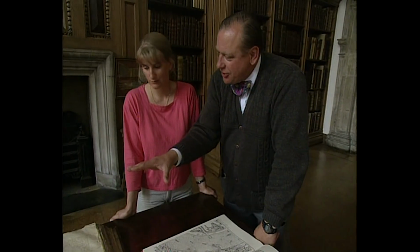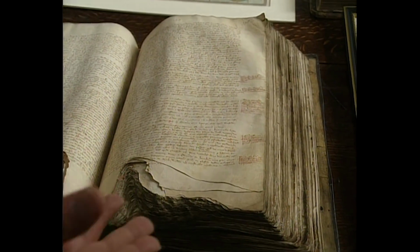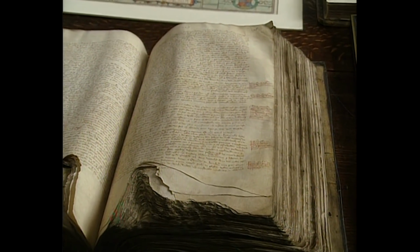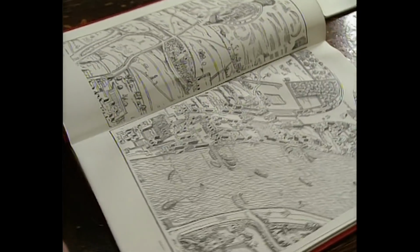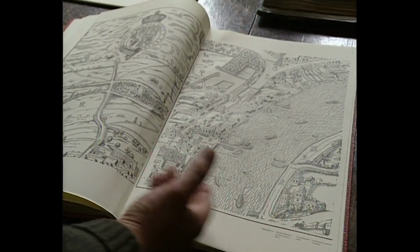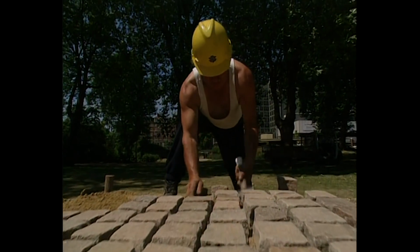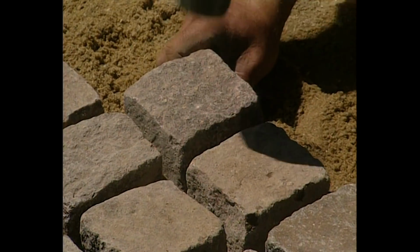But if we go into the 13th century Archbishop's Register, the Archiepiscopal Register, lovely word, we know that there was an ancient way to this particular crossing point. That's interesting. So, a Saxon name for a set of steps down to the river, and an ancient road that led up to it. Is this our crossing point? And if so, where is it now? At our Roman road, they're putting down the final surface, the metalling.